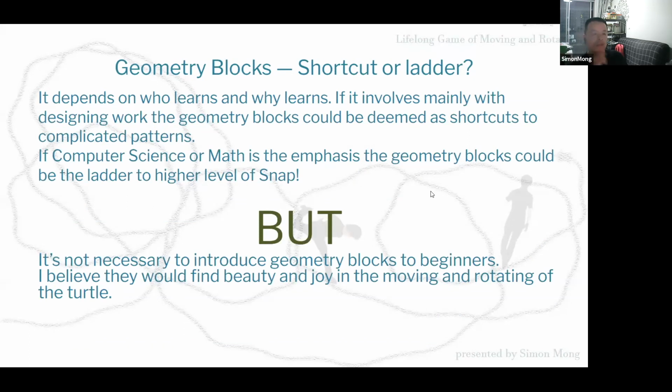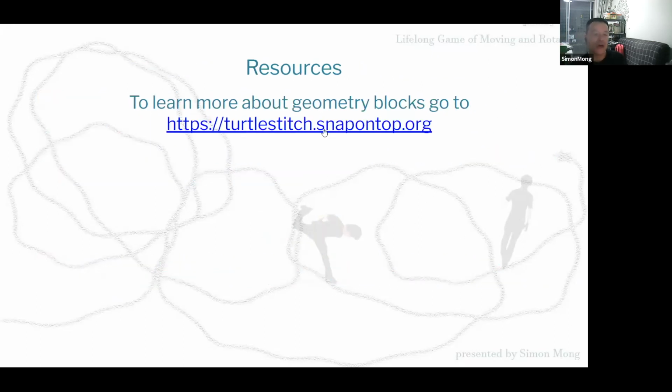So the last question is, how do you treat the geometry blocks? As a shortcut or a ladder? In constructionism, we need a ladder to guide the students to a higher stage. So if you are focused on making designs, you can treat the geometry blocks as a shortcut to complicated patterns. If you teach children to code, you can treat it as a ladder from very basic instructions to the lambda things and higher order functions. So you can visit this link to see what I made. There is a new project of how to use it to make simple vectors.